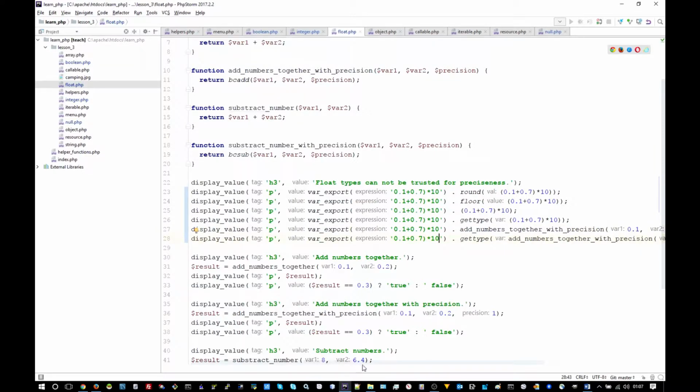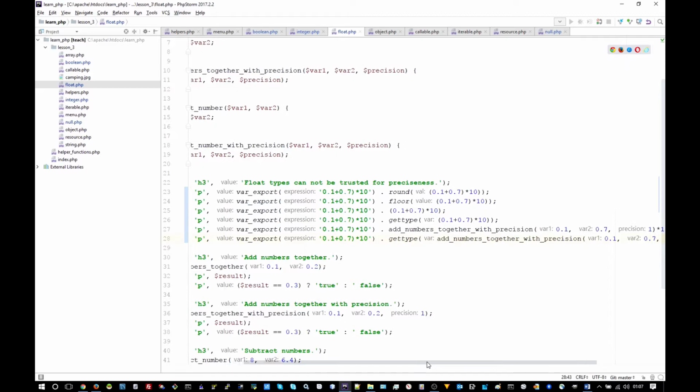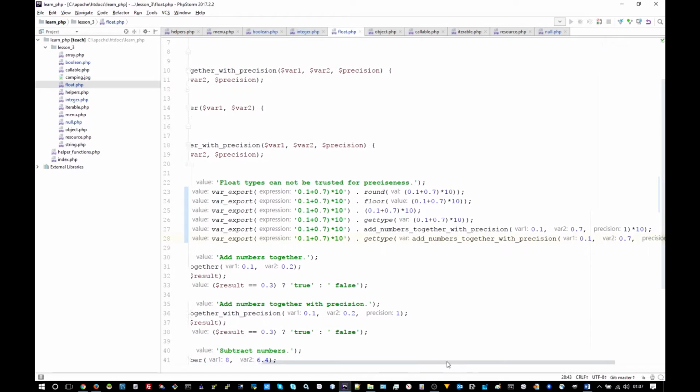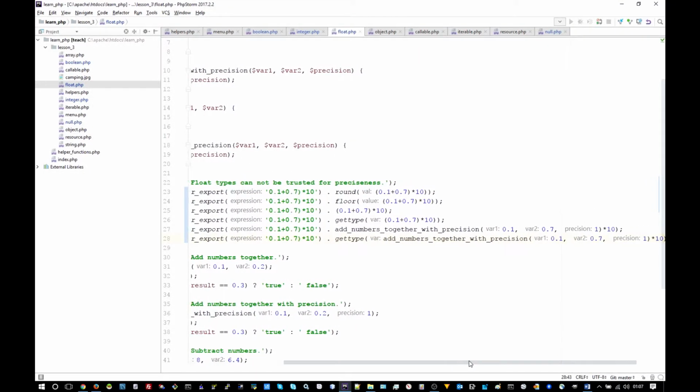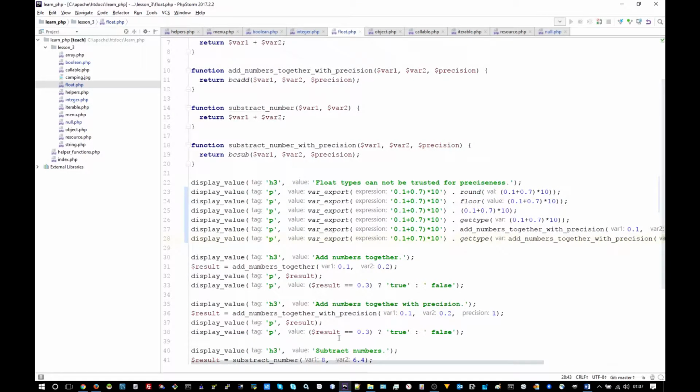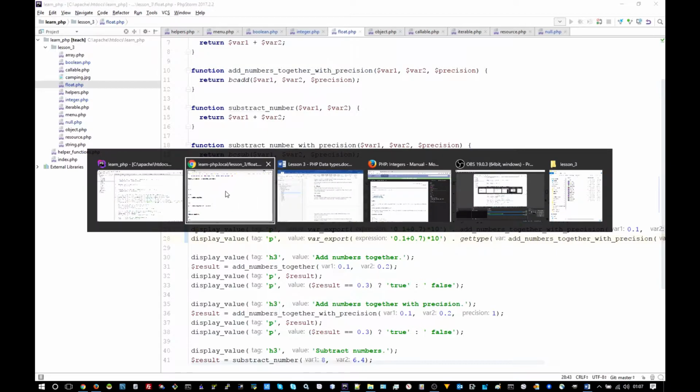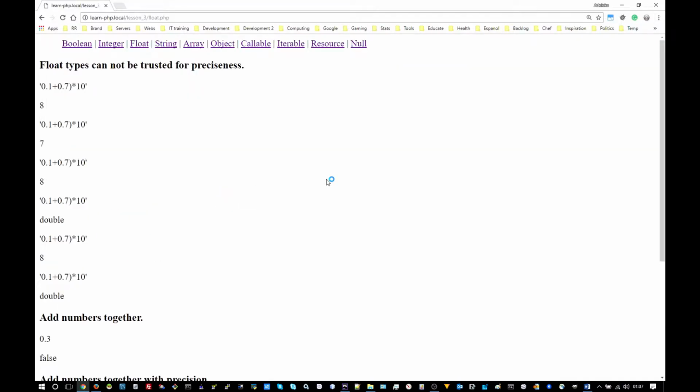Just copy that actually, because they're all the same equation, right? 0.1, 0.7. Yep, they're all the same equation. So let's see the result of all of those equations.